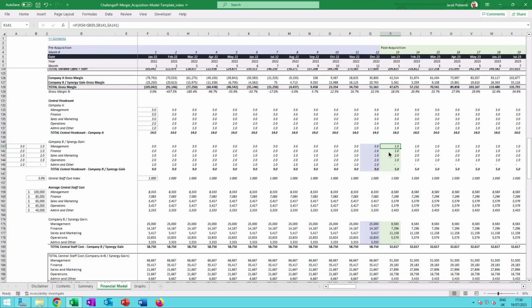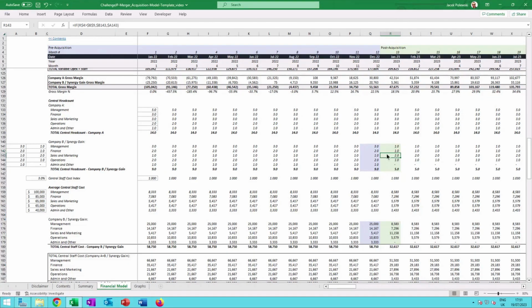Okay, same thing for example, finance. Company B had 2 finance people. Well, we probably just want to keep one of them, because remember, this is the additional number of employees that we carry from company B. Okay, so this is in addition to whatever employees we had in our company so far. Okay, and the same thing here.